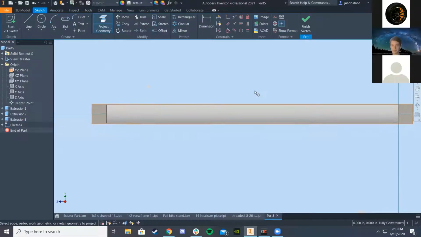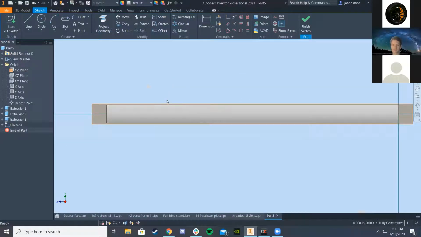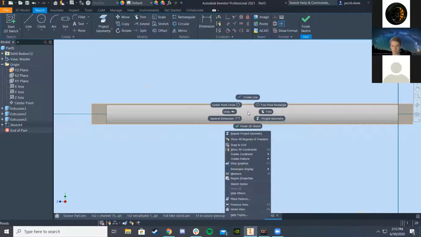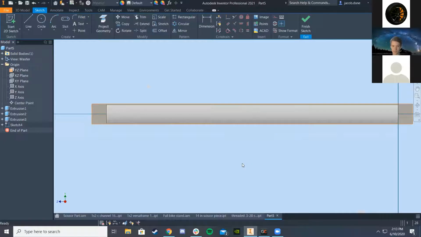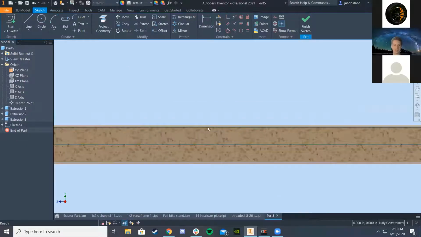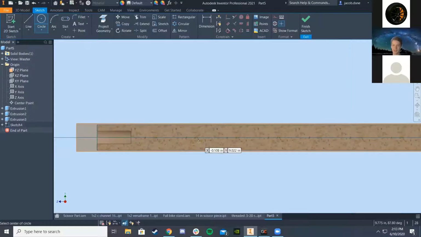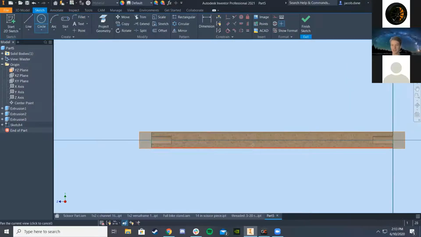Right click and then, wait, get off of project geometry. We haven't ever used this before. I just learned it myself. So right click anywhere on the display and then go down to slice graphics right here. And now it slices the graphics on the plane. Oh, that's nice. Yeah, that's actually cool. Very nice. Now you can kind of see what's going on. It's a weird texture, but whatever.